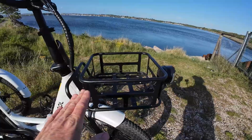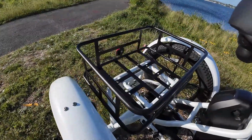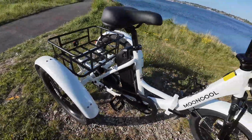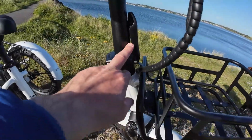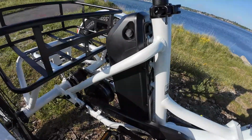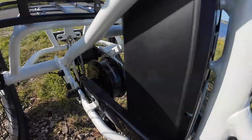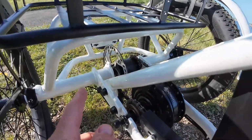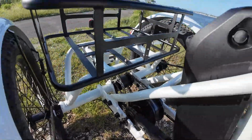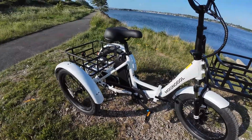So big storage basket on the front there, and a massive storage rack on the back, so lots of carrying capability. It is folding. You've got the folding mechanism there and down there. Big capacity battery giving you between 30 and 40 mile range. All the drivetrain, the motor, you've got the rear diff back there, all very smooth, quiet, and as you can see from the video, even though it's 250 watts, plenty of hill climbing capability, very good.